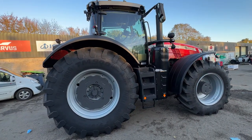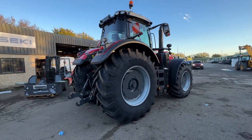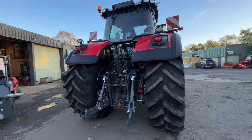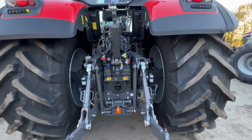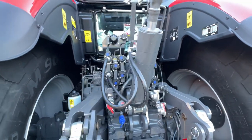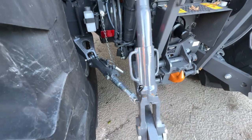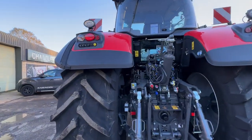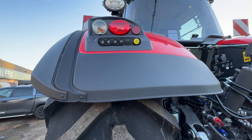You can have one, two or three wheel weights in each rear wheel on these tractors. I ordered this one with one but usually we put two in each. LED lights, hydronic top link — we always put a hydronic top link on. This is cat three but you can have category four link arms and top link if you want to. Five spool valves on this one, all equipped with these couplings, isobus, Power Beyond, and waterside automatic stabilisers. Push-out hitch. You can use your up and down from here on the spool valve like you can on most tractors. Bit of PTO engagement there.